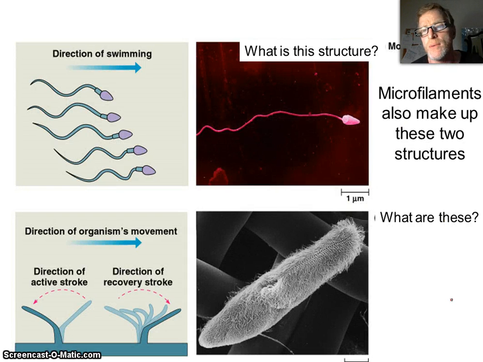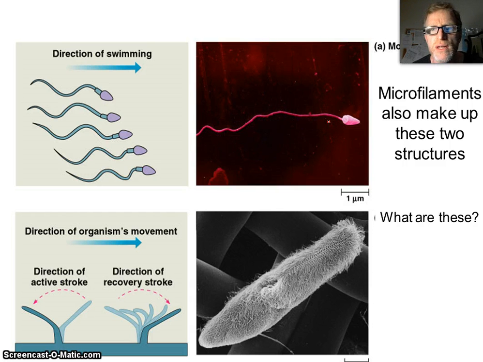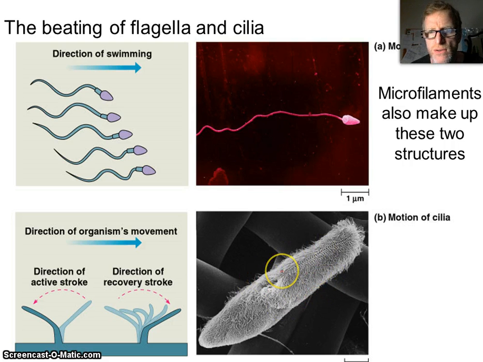Okay, and then we have some microtubules or microfilaments that are found outside the cell. So this top one, that's obviously a sperm, but remember the name of the little tail of the sperm? It's called a flagellum. I don't know if you can see that. My head's probably in the way. The smaller, shorter little things that all beat together, these little filaments here, are called cilia. So one long tail is a flagellum, many short ones are cilia.